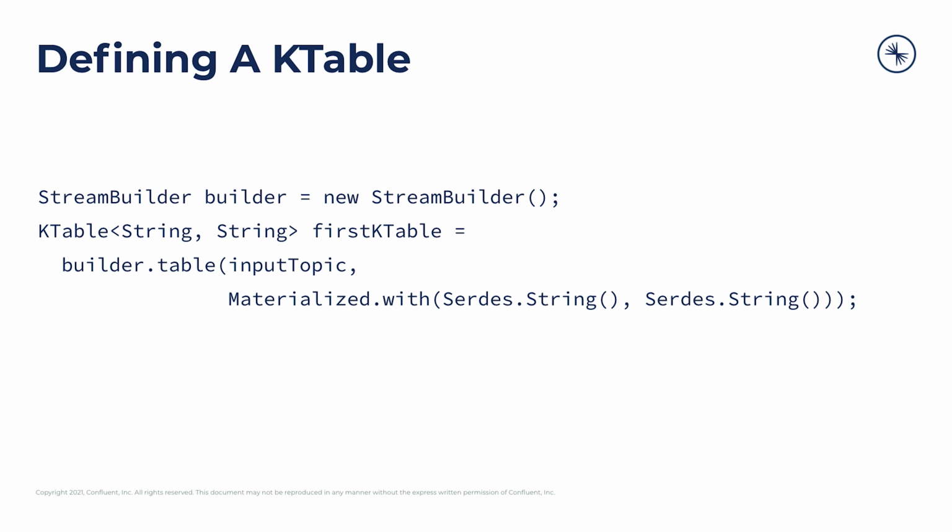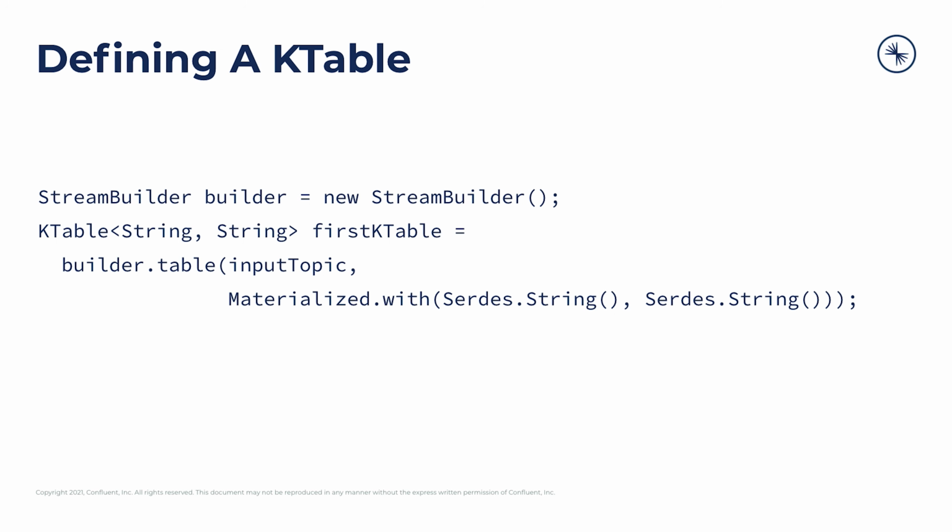Like we said, a table is representing the latest value of each record. And so unlike a stream, it needs to be storing all of those values somewhere so that it knows what was the latest value at any given time. That means a K-table is going to be backed by a state store, and we'll get into that a little bit in a later module. A state store is just a copy of the events that are in the topic that the table is built from, that you store on disk so that you can look up and track the latest value of each of the records in that topic.